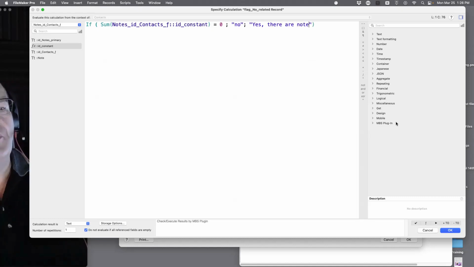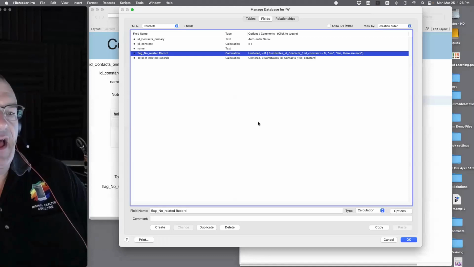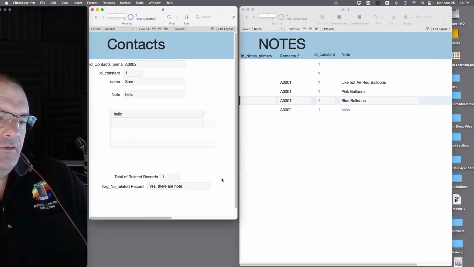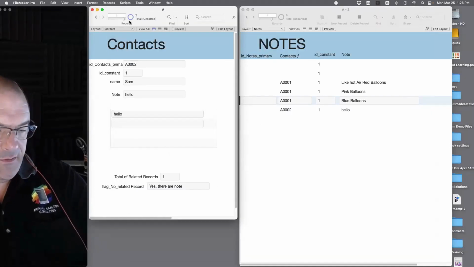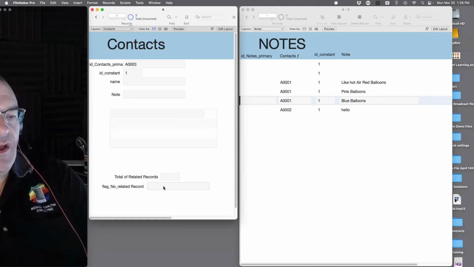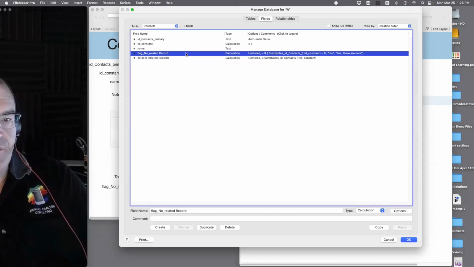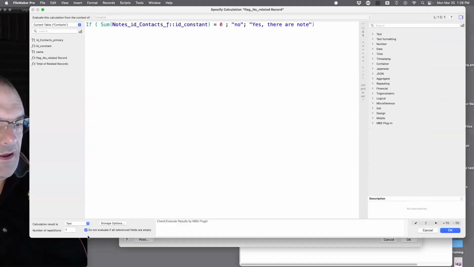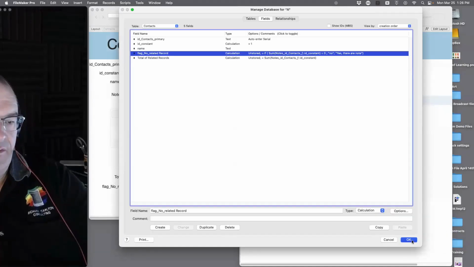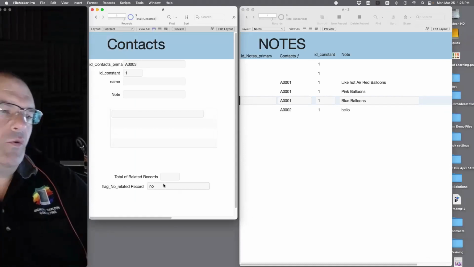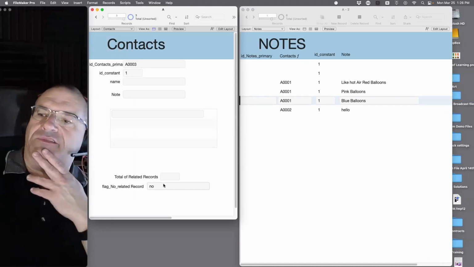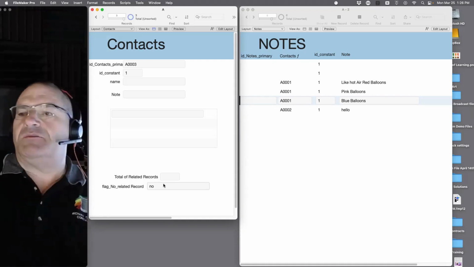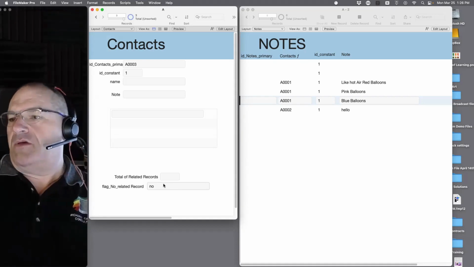Because I'm trying to also bring this back to the original topic, which is the idea of, if I have a new record, now see, that's interesting. No, so why is it blank over here? Let's take a look at the field definition again. I think the answer is that we say, do not evaluate if the reference fields are empty. Turn that off. I'm pretty sure that will fix this. Yeah, there it goes. So FileMaker has a performance safety thing: if the field is blank, don't beat your head against the wall doing math on it.